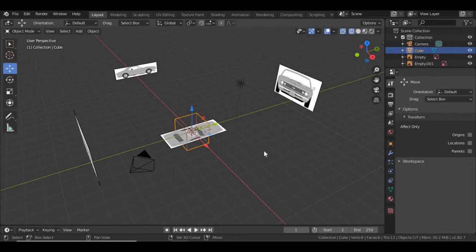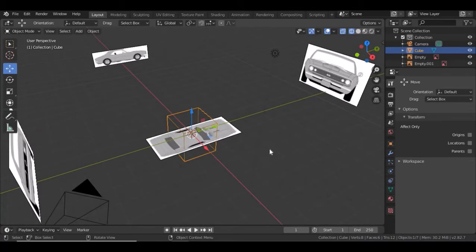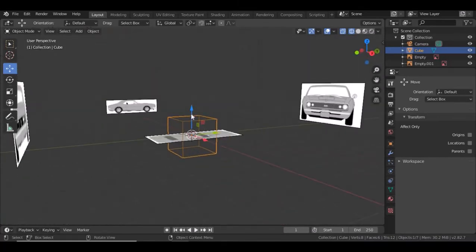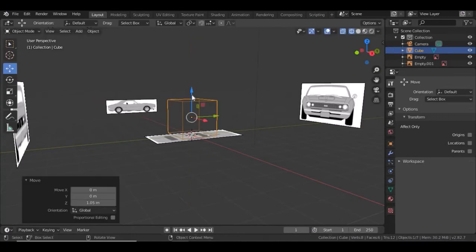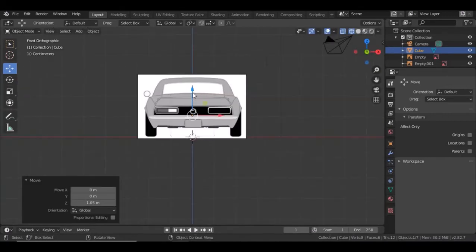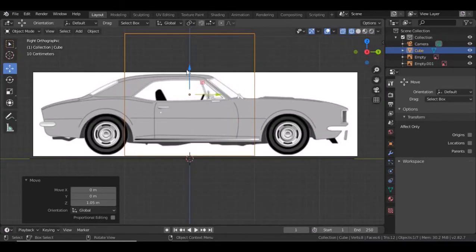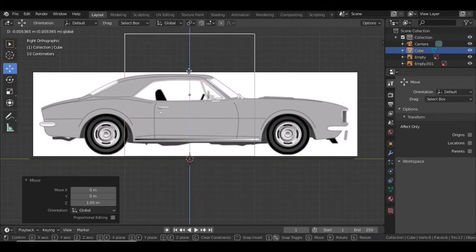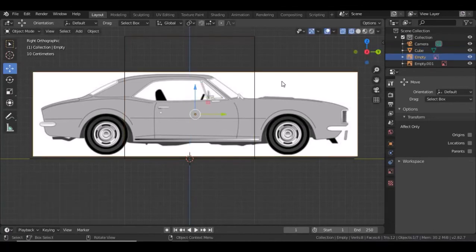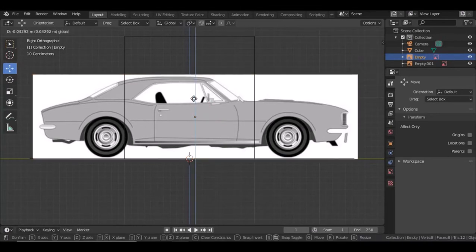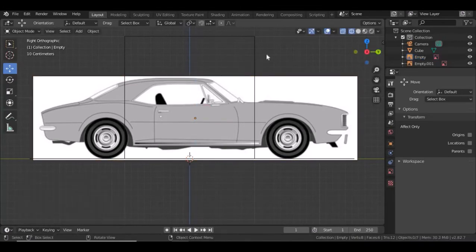I'll use Shift Z to make it transparent, and then I'll move it to the top like so. Just go to the front view, or rather to the left view, zoom in, and then ensure that it's just sitting down on our base. Also grab this reference and just move it down a bit so that the tires are touching the plane. So using this box, I want to create a reference.